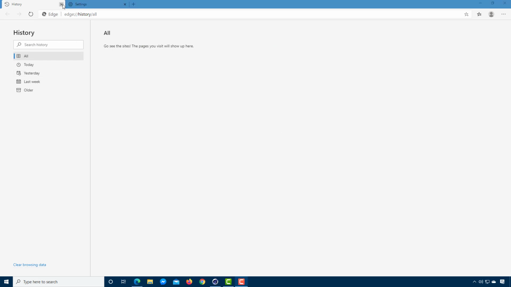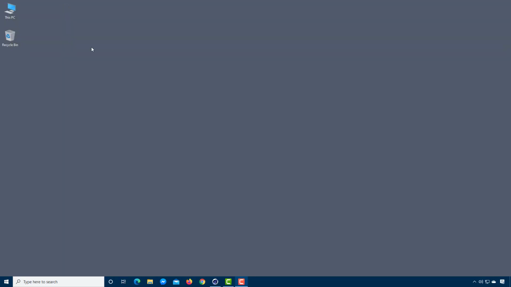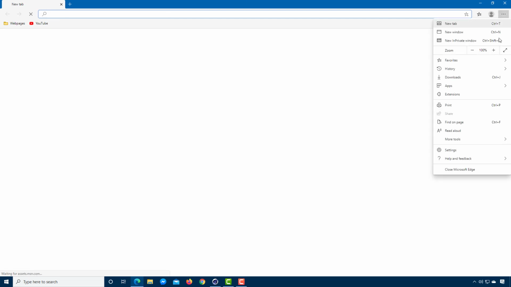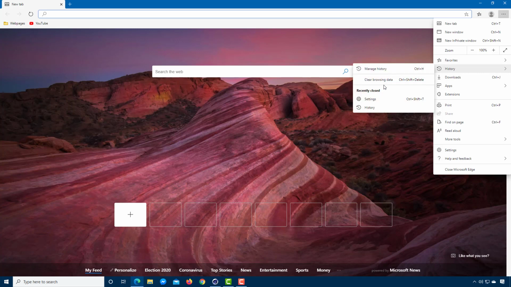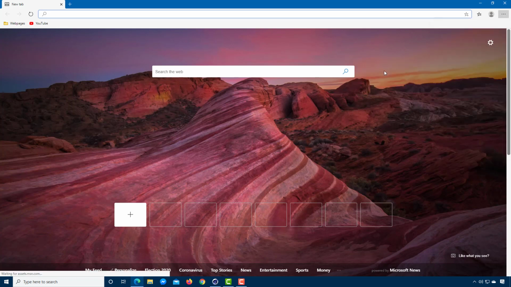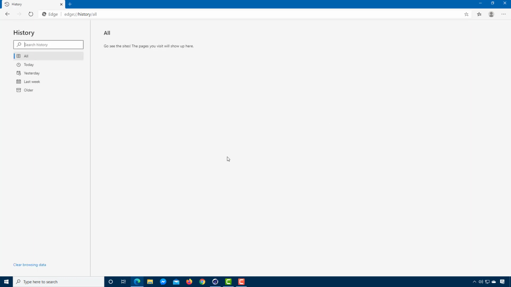If you do not see this as cleared, what you can do is just close these out right here. Not close the entire browser, but just close it out. And then if you see the history again over here, not from favorites, but from history, you don't see the browser data anymore. You don't see any app icons right here. It does not remove your favorites because that is not part of your history. And if you go to manage history, you can see that all the data has been removed, including the items that we did.